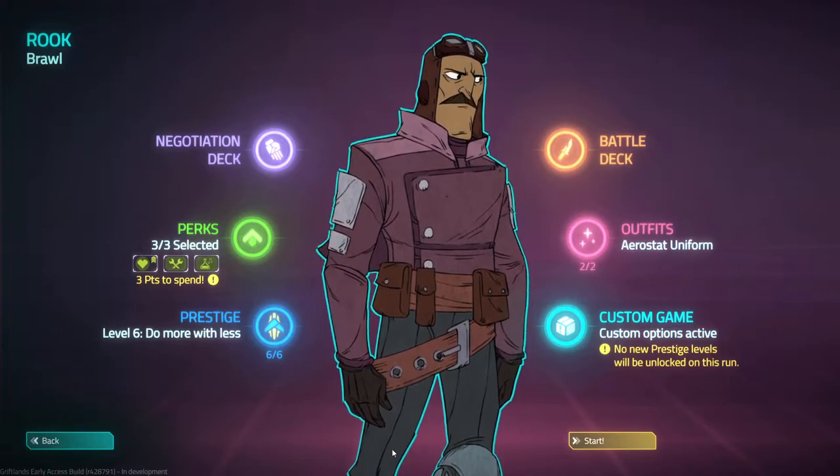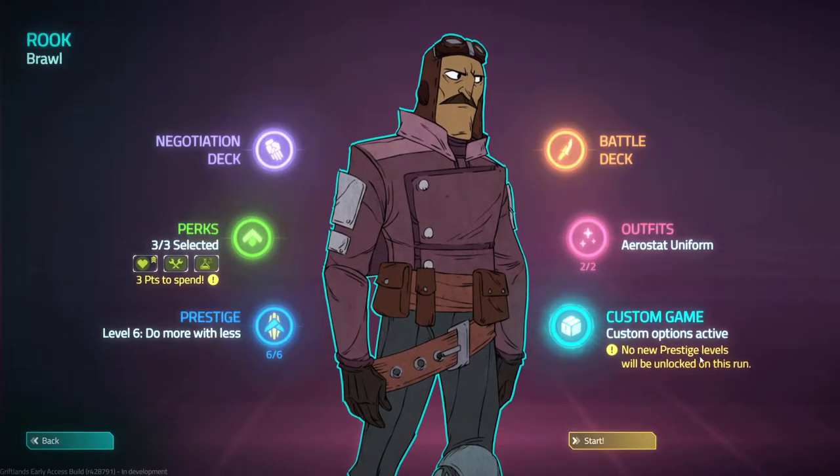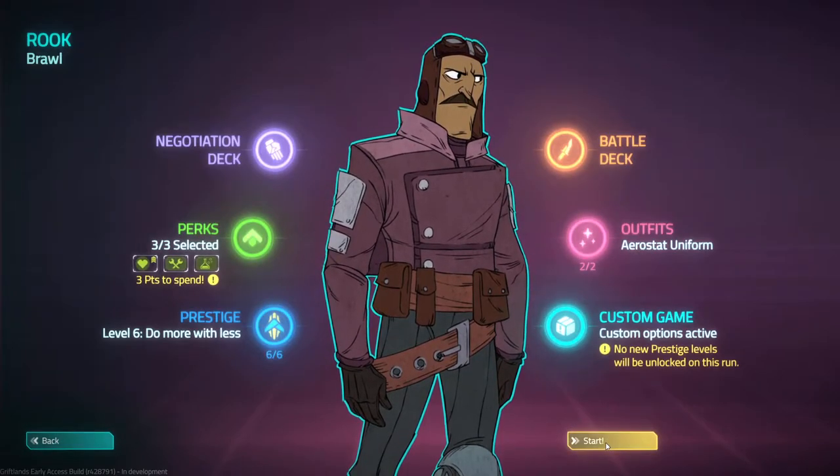We'll run with this standard Rook outfit, and we are running at Prestige 6 still. Of course, I haven't beaten the game as Prestige 6 Rook yet, so it should be interesting. And anything else to note? Well, if anyone else has suggestions for mutators, I am more than open for suggestions. It's also possible to mess around with these card sets, and yeah, give me your best ideas.